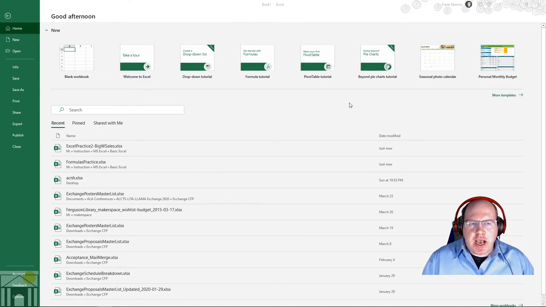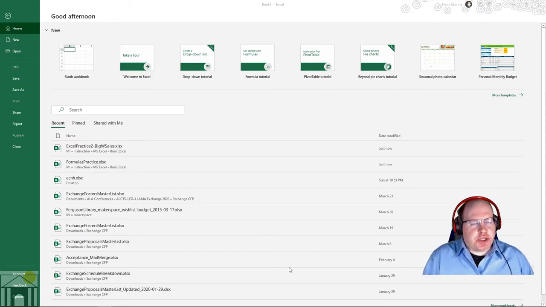I should also mention I'm using Microsoft Excel 365 from Office 365 here. This is very close to Office 2016 and Office 2019. So if you're using Office 2016 or 2019, everything that you see here should be pretty close to what you see on your own screen. If there's something in a different place or you're not certain, ask in the chat and I will try to figure out what the difference is and show you how to do it in the version that you have. Earlier versions of Microsoft Excel, Excel 2010 and 2013, do look slightly different, but most of what we're working on here should work the same in current and slightly older versions of Excel.